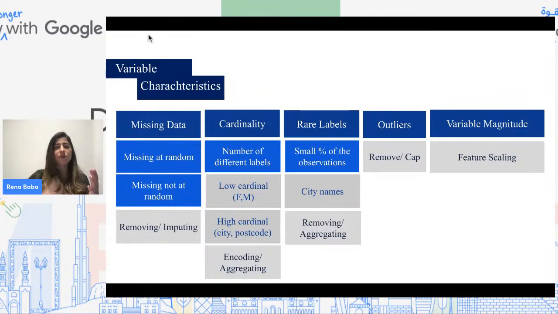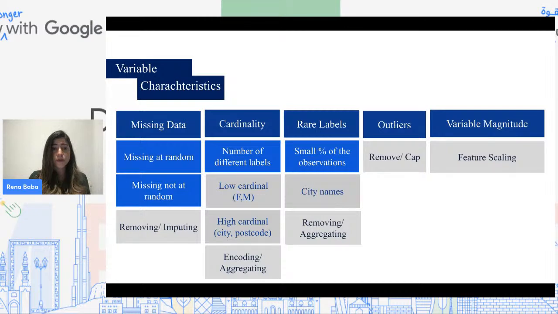Sometimes you can use the mean. So you would just get the mean of age and you can just fill that in. And there are other techniques. Sometimes if it's a very small percentage, let's say if you have less than 5% of the observations with some missing data, you can remove them. So it really depends. And sometimes it's a bit of trial and error to see how that imputation technique affects the performance of your model.